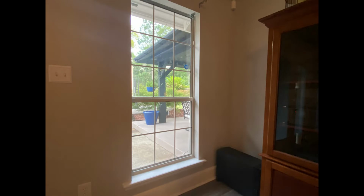I always tint the top section first. I have to manage all that dripping water. I use towels to protect the windowsill and the floor.